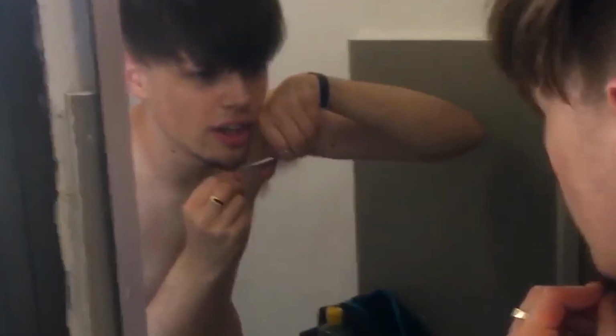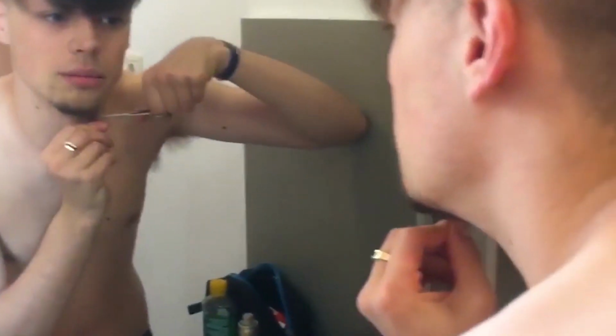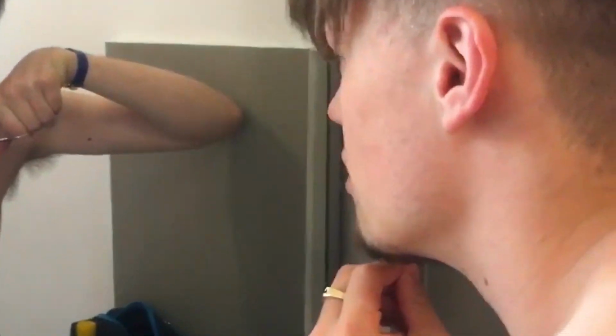This is all for the content, guys. All for the Shaun Hub content. The beard was a very precious thing to me, actually. You know, I grew it for a long time. I couldn't grow anything here, and I couldn't grow anything here, but this is where I could grow it. So it's a bit sad, but... You'll grow it back faster. Yeah, it might grow back better this time, because I'm already growing it now.